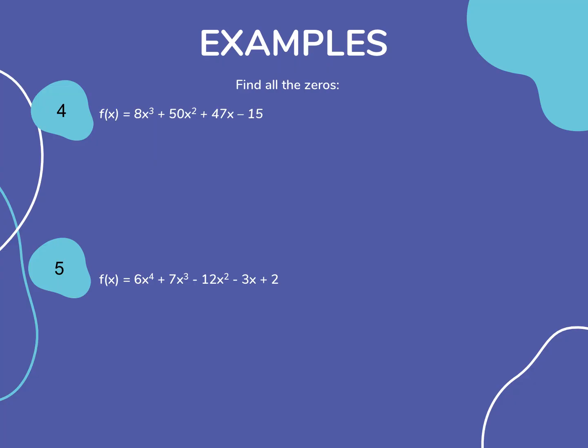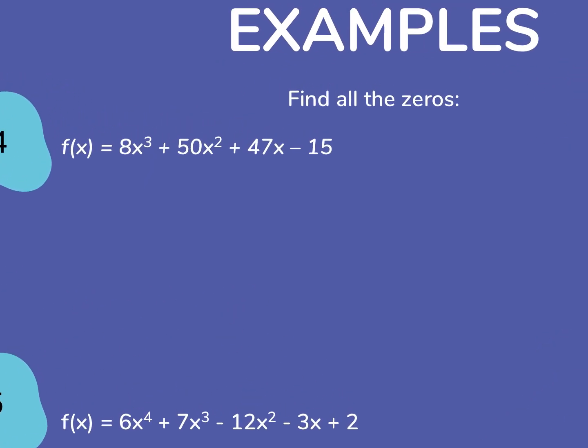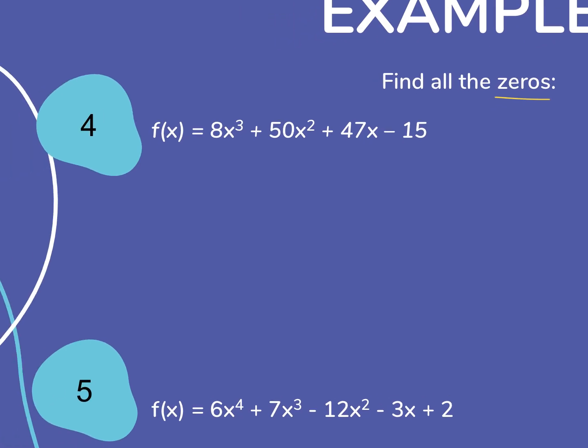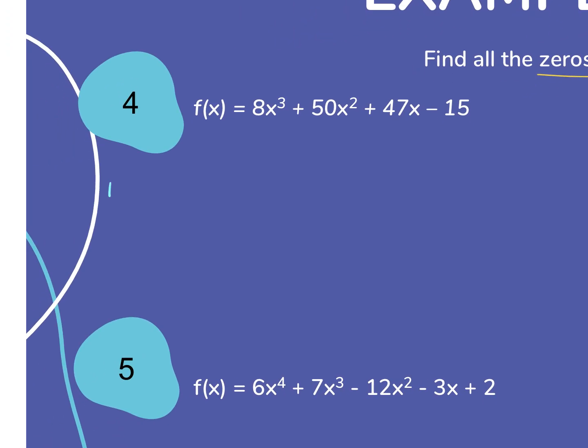All right, so this is our process. I want to find all of the zeros. We're not given any other information other than our polynomial. And if you tried grouping, I know it has 4 terms, but you can't group this. What you would do instead is test numbers to see if they work. Sometimes you get numbers that work, some don't. But to find out all the possible roots, I'm going to do that first right here. I'm going to list out all of my possible roots.